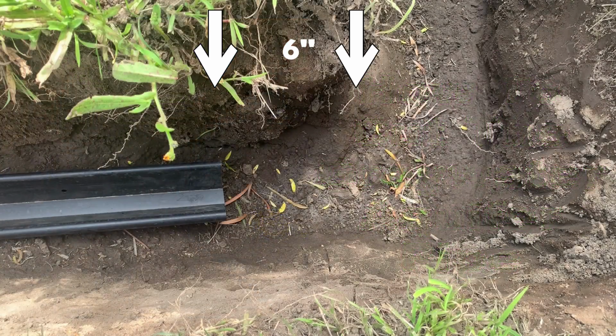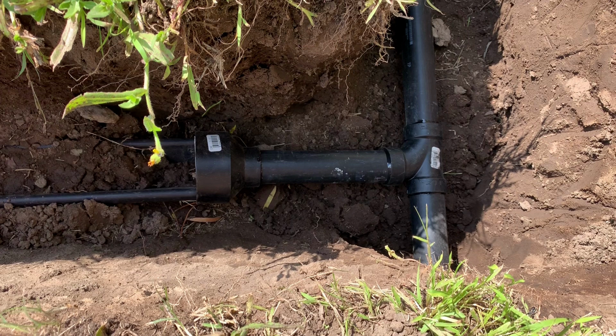The aquifer pipe should stop 6 inches before the beginning of the header trench. Right here, we're just showing you the importance of stopping 6 inches before the beginning of the header trench. But please do not connect the aquifer pipe to the actual header. There are still 4 more steps to do before you make this connection.